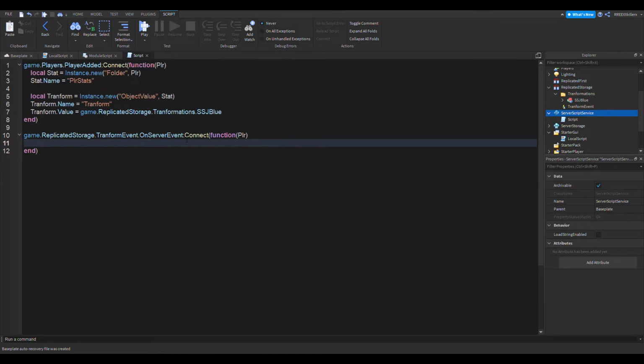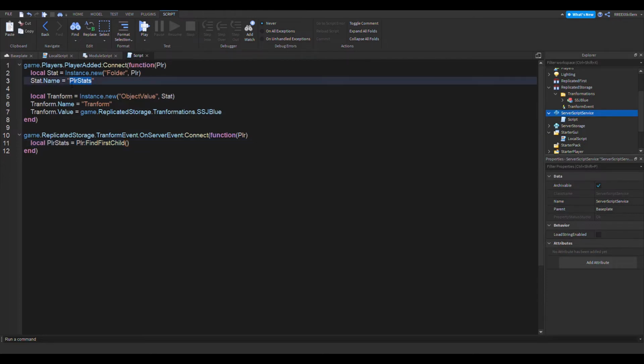The next thing we're gonna do is get the player stats equals to player:FindFirstChild, well, not WaitForChild, FindFirstChild, player stats.